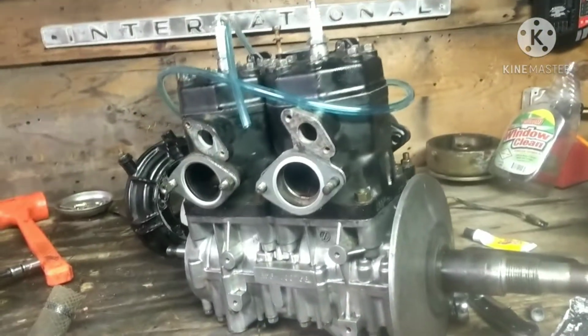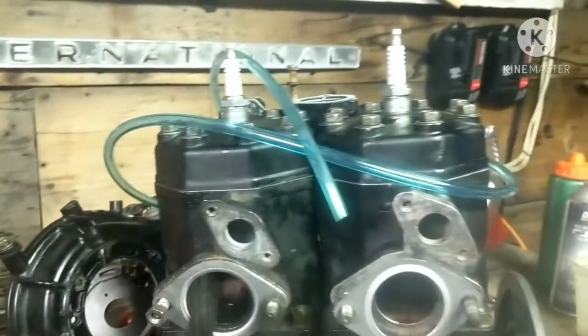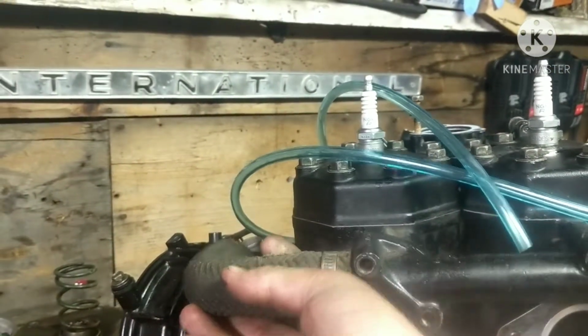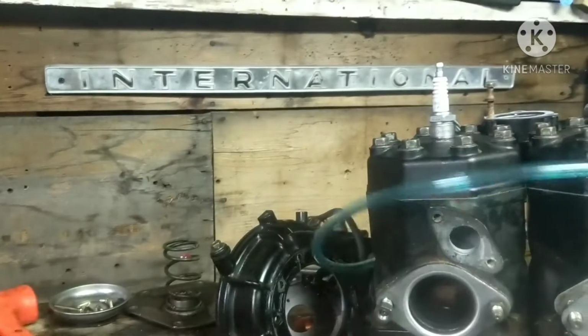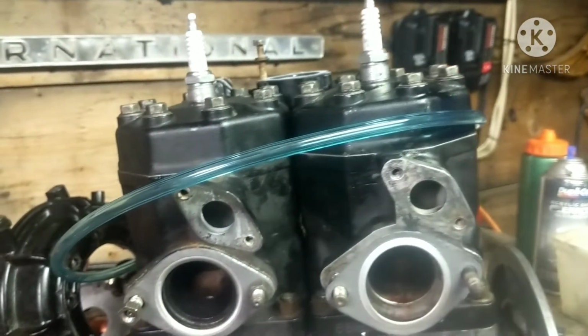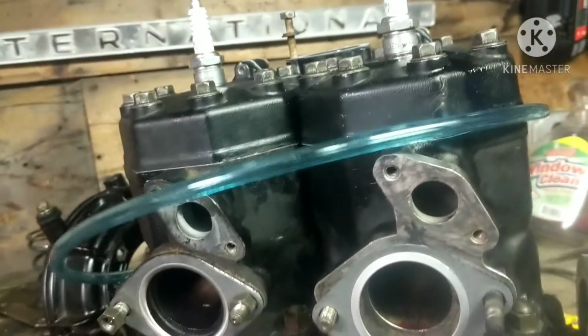Alright, so I got the workbench a little bit more cleaned up, and now it is time to put this piece on, which is also for the coolant. It goes on something like that. So we're going to have to, again, take these gaskets off, the old gaskets, and put on our brand new gaskets. And believe it or not, this is actually, if I'm correct, this might actually be the last gaskets we actually have to put on.